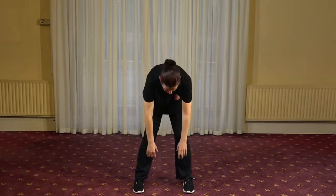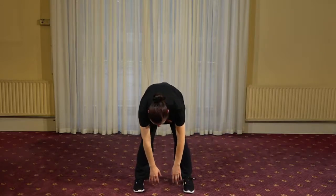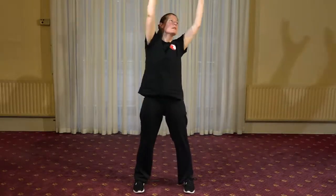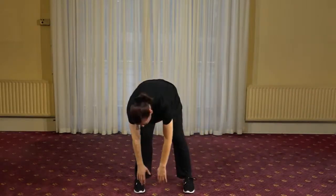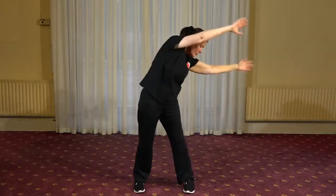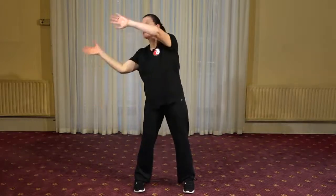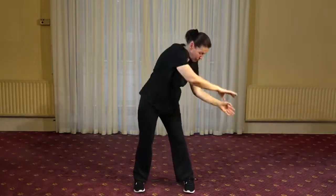We're going to move into a movement called turning the big wheel. Open palms or loose fists — whichever feels comfortable — like turning a big wheel. Folding forward — again just fold as much as feels comfortable. We're going to do three turns of the big wheel, and you can just stay more upright if you need to if you have any lower back issues, and just turning. Or you can fold further forward, keeping the knees soft.